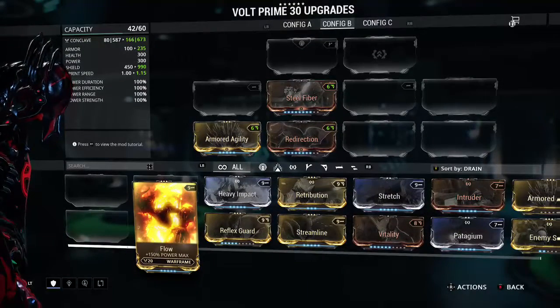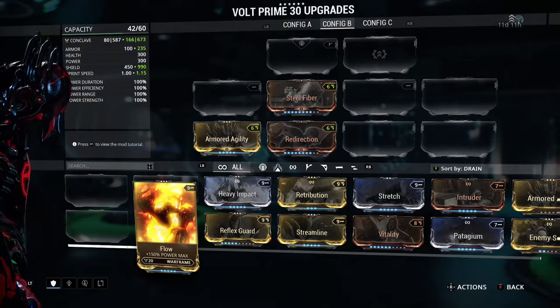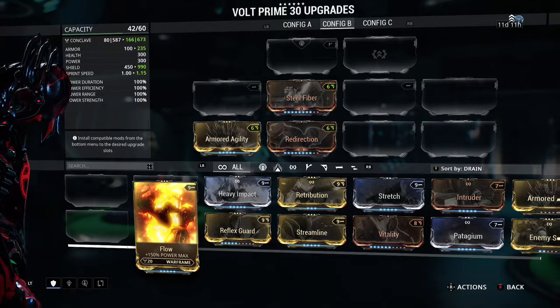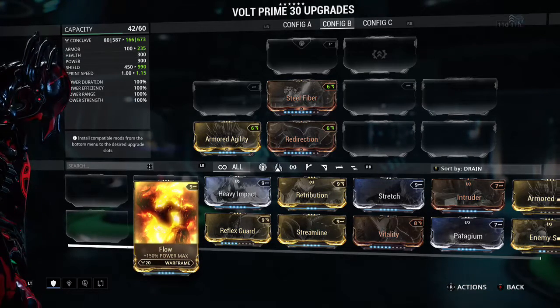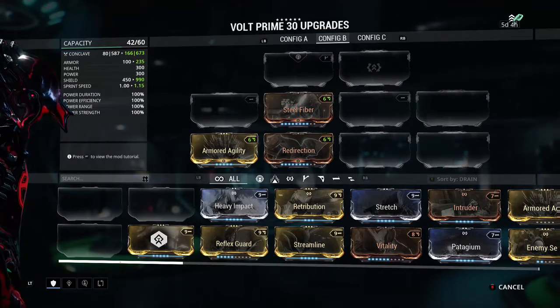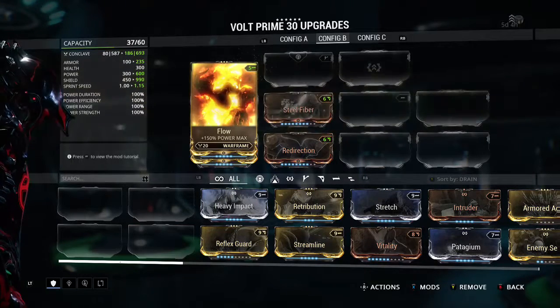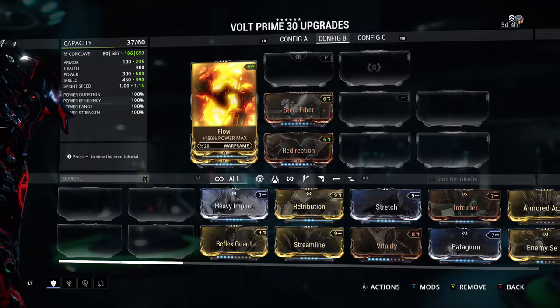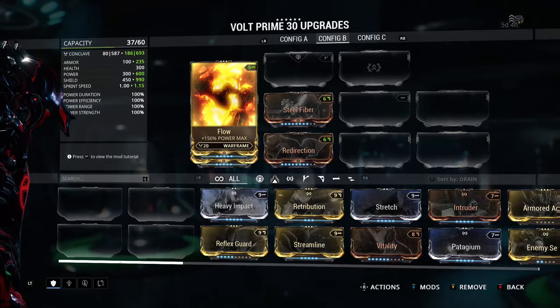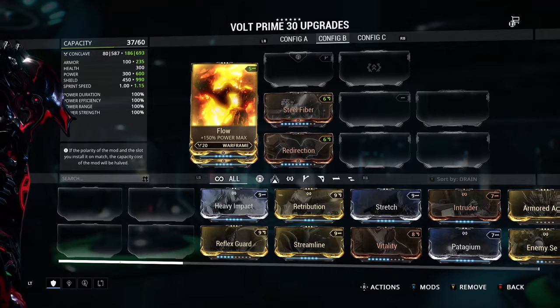So guys, I talked about Flow, and here it is. Here's my baby girl. Flow, 150% power max. My base power being 300 at rank 30, whatever it was unranked, it is going in here to give me 300 more power, for a max of 600. Now, what do all these mean to you?